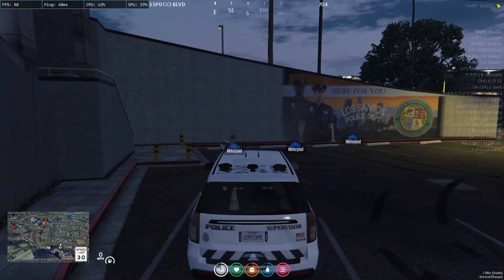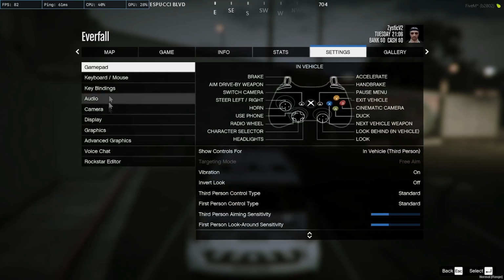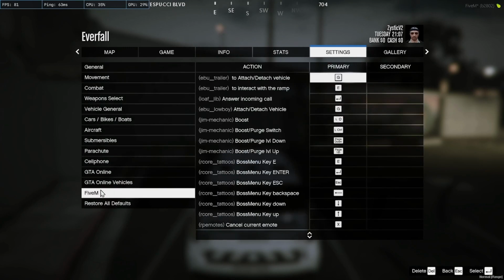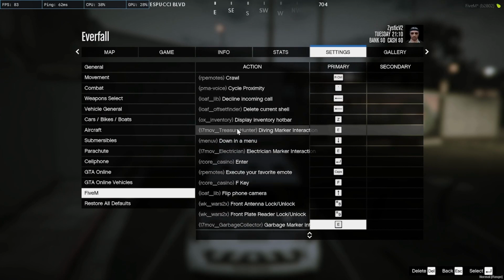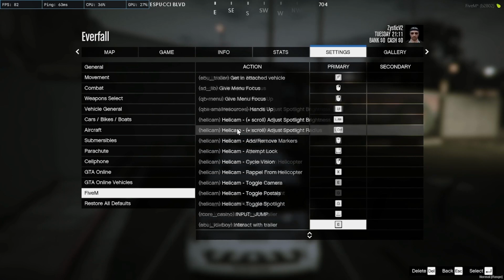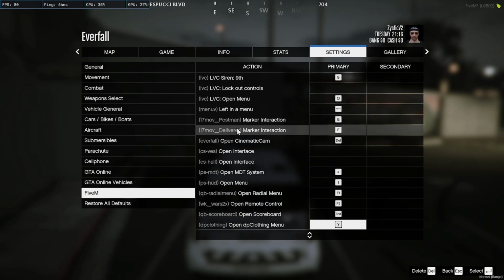So, I have a guy here in my vehicle, as you obviously will need a vehicle for your vehicle radar. The default keybind for the vehicle radar is going to be the F5 key, but like I said, it could be different for you guys from the last video. And again, if you didn't look at the last video, just go into your settings, go over to key bindings, go all the way down to FiveM, and you'll look for your keybind for the vehicle radar. It should say vehicle radar. Again, you can always ask your FTO or any other officer near you to find that keybind or what it would be called.